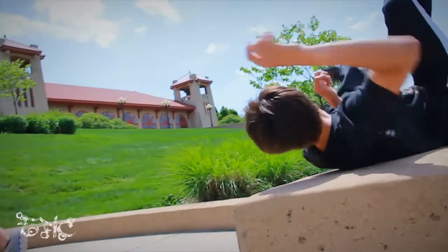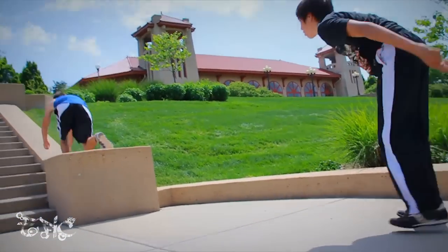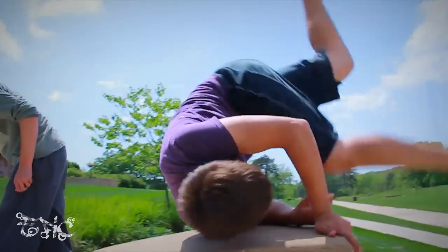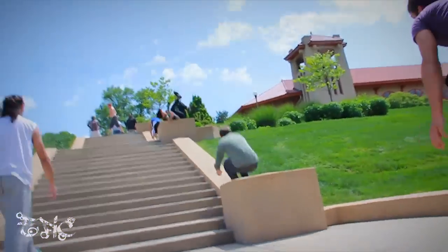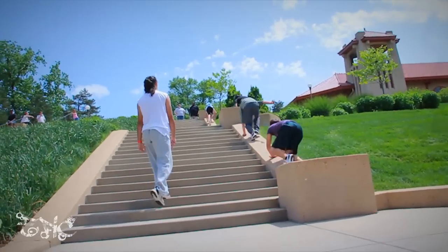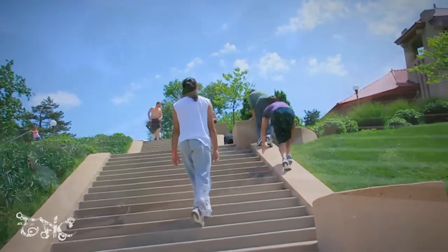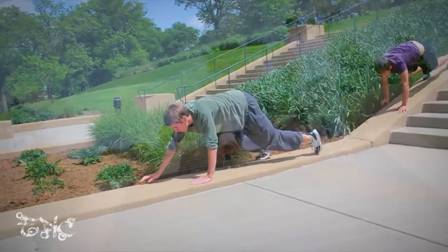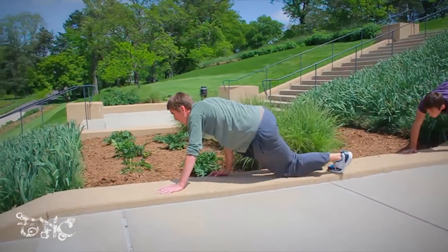Cool. And then come up. There you go. And then catwalk up. Keep breathing. Your body's going to set a natural breathing rate for you. Whatever that is, take each deep breath all the way in, all the way out.